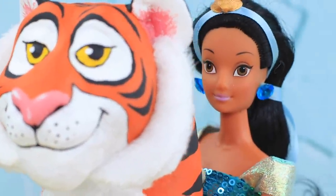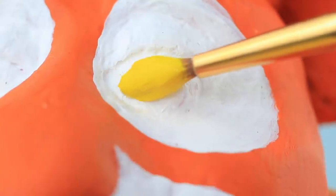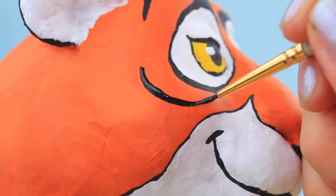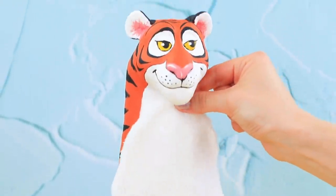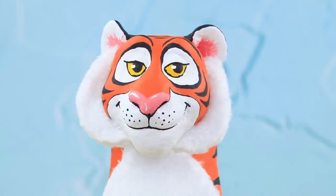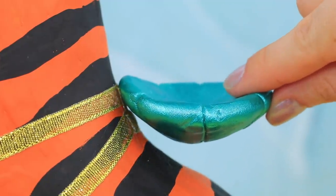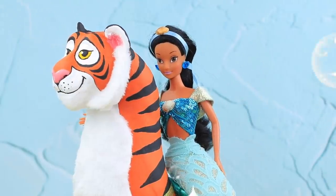Raja wants to take a swim! Make a figurine and cover the face with acrylic paint. Draw yellow eyes, black stripes, and make the nose and ears pink. Cut a piece of short artificial fur to make chest fur and mutton chops. Tie on a gold brocade ribbon and attach a seat to it. 'My little tiger! You are ready to come with me on all my adventures!'